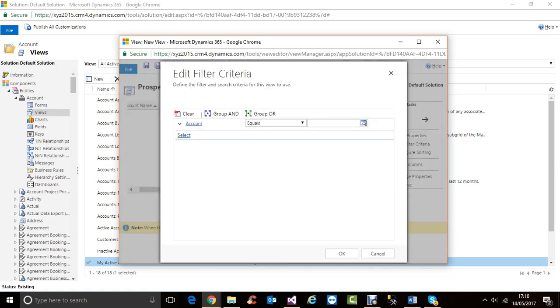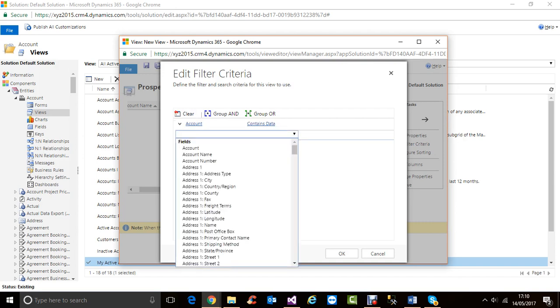Or we can say account contains data. For example, this. Then you have one criteria: any account which contains some data, you will take into consideration. Then you can check further.